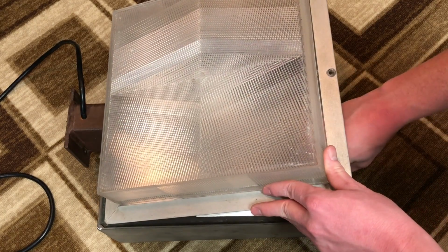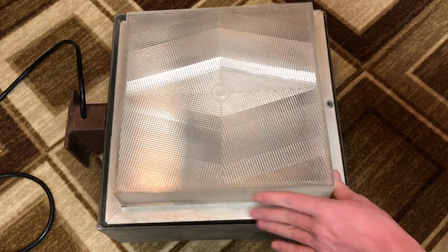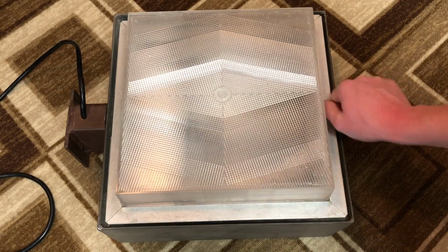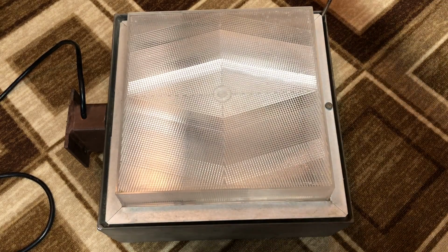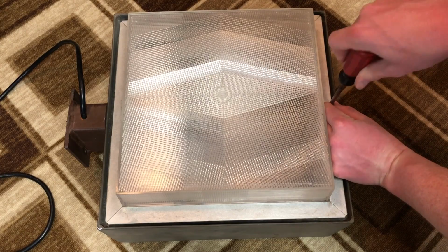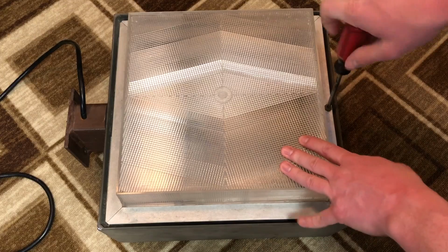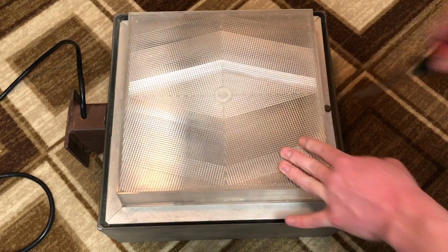I want to get this wasp out of here. He must have got stuck in the fixture. Good thing they didn't make a nest in it. There's not really a big enough hole for them to do that. Well, there's a hole over here, and I can put the screwdriver through it. The reason that's there is just for a drip. So if water does get in the fixture, it'll hopefully come out there, but it would probably end up here in the refractor itself because that's the lowest point.